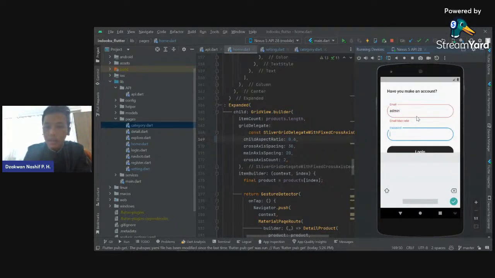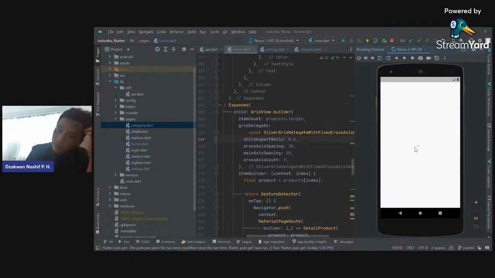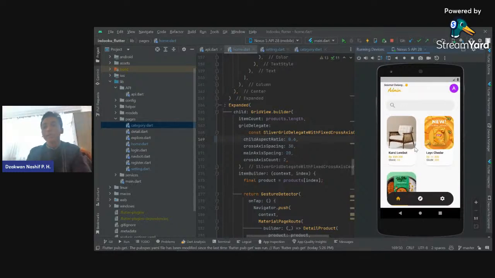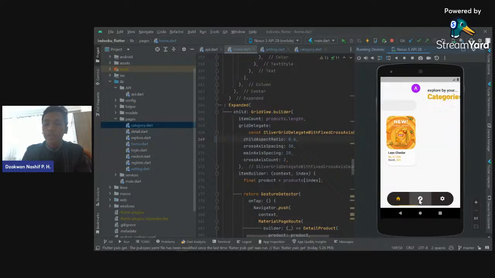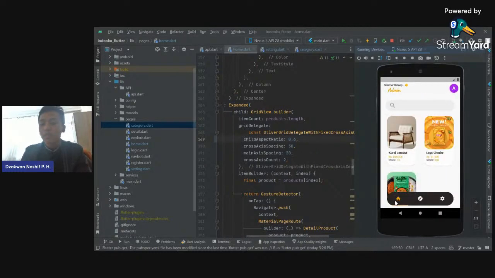So I will log in. I will log in as an admin. Okay, basically this application is made for someone who has a store or a market, and if the owners want to publicize their products, like they want to show off that the store has this product, something that other stores don't have, or as a customer we need information from the market, something that we need.